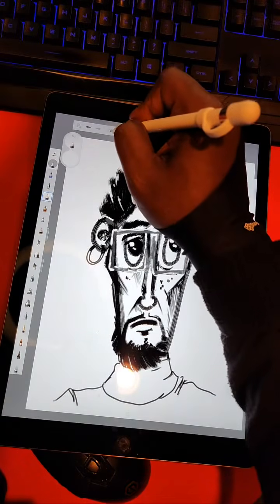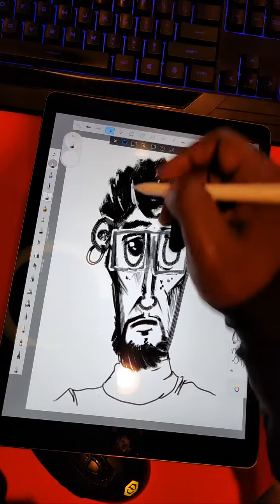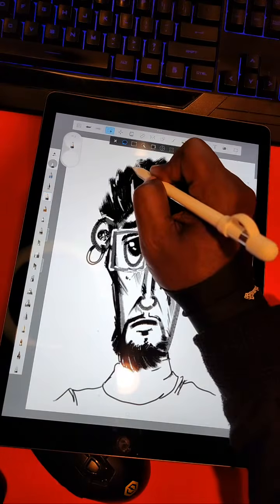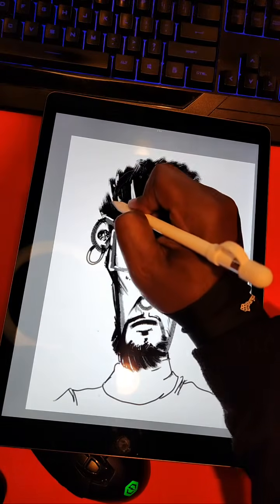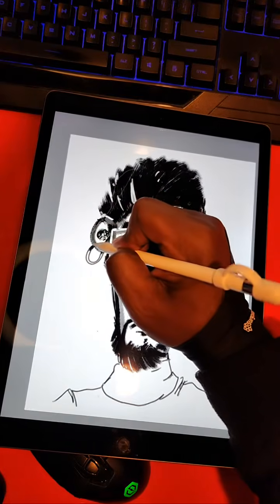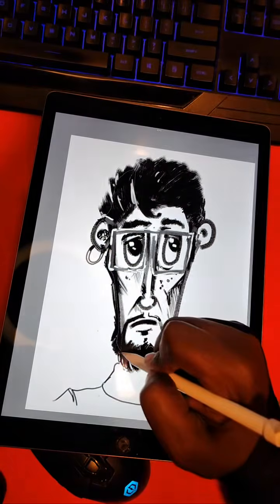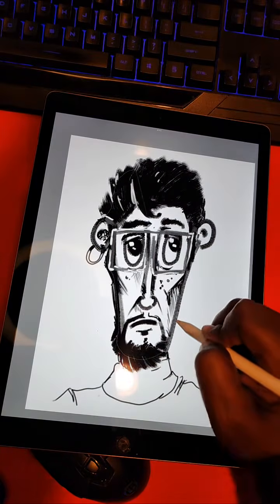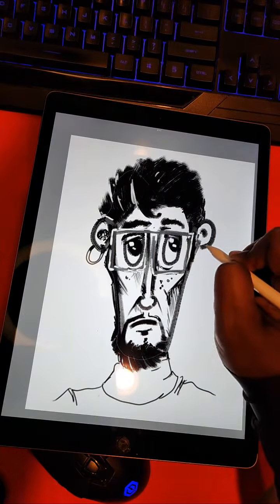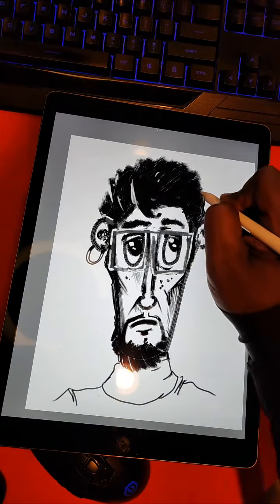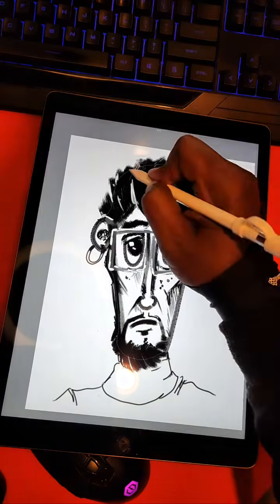I'm going to use the selection mark over here, the lasso tool, and I'm going to fill the hair from over here, select all the way around the ears, the chin, all the way around the ear, the hairline to the top.